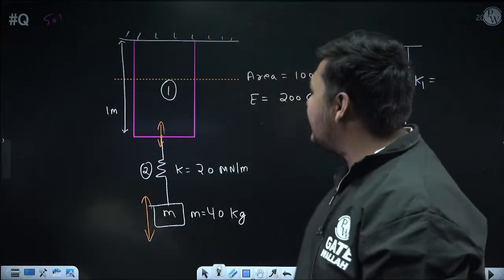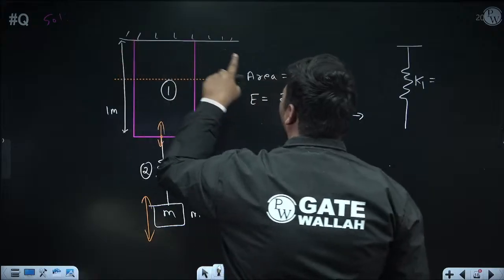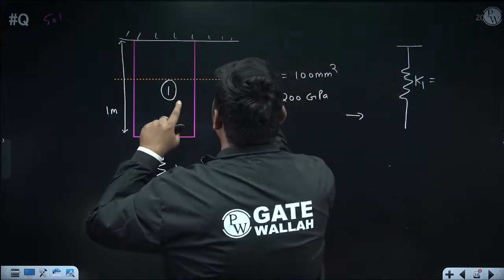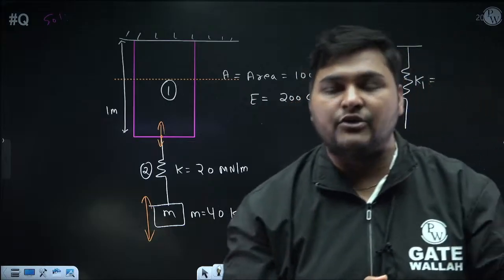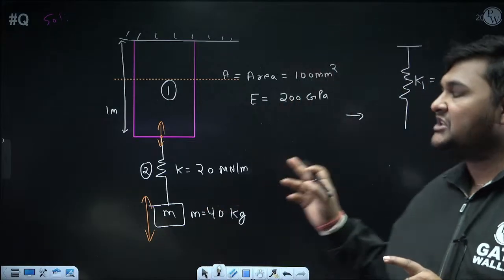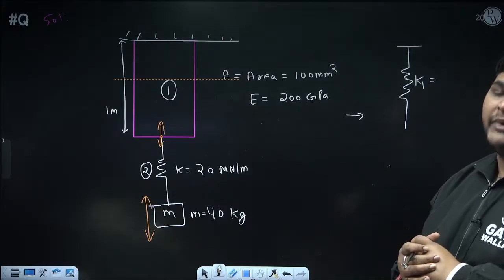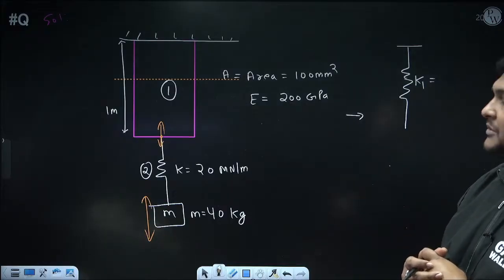And how can we calculate axial stiffness? Right now the cross-section area of the bar is given. Suppose I refer to it as A. But remember, whenever you are doing the calculation, use SI units, because when calculating stiffness, I suggest calculating in Newton per meter. That's why I am saying use SI units.